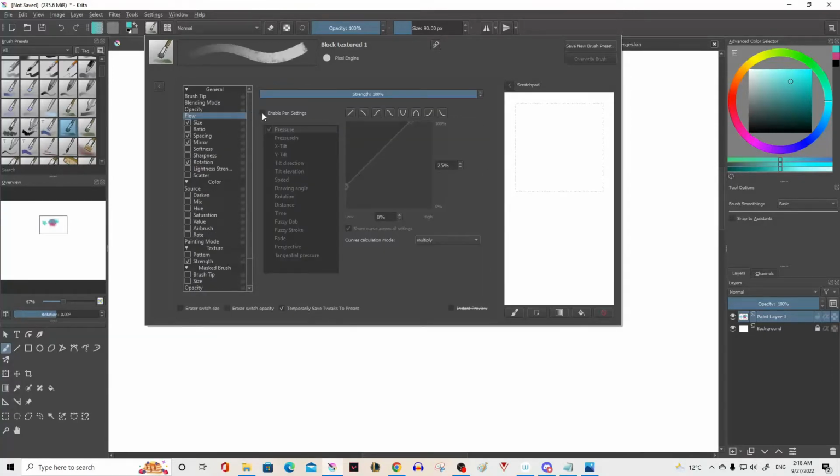So let's say I want to turn on the flow jitter for this brush, and you can test it out over here. Anytime you change a brush, you're gonna see this icon over here. What this does is it reverts the brush back to the way it was before you messed with it. But let's say you do like this one better, you can overwrite this brush, or you can save it as a new one, which is what I usually do, because then you can revert this so you can have both.